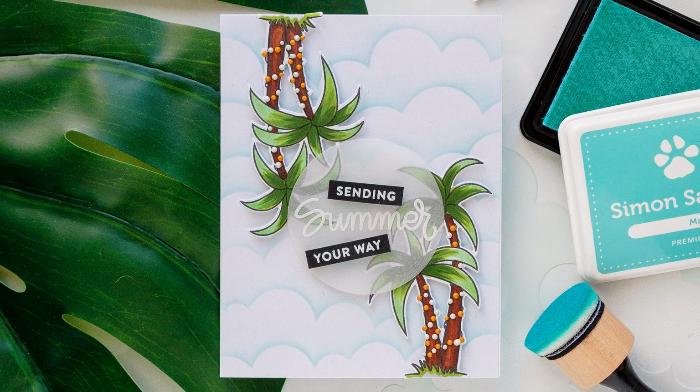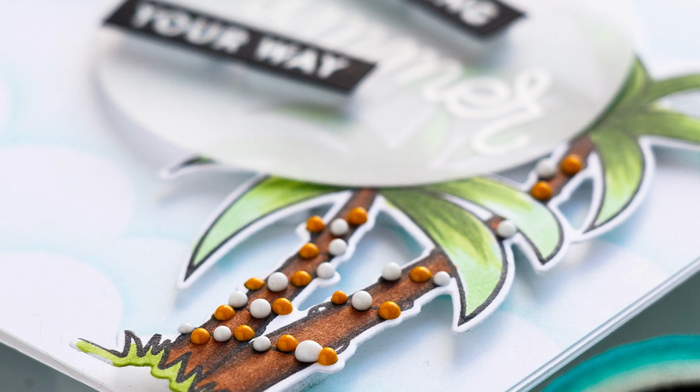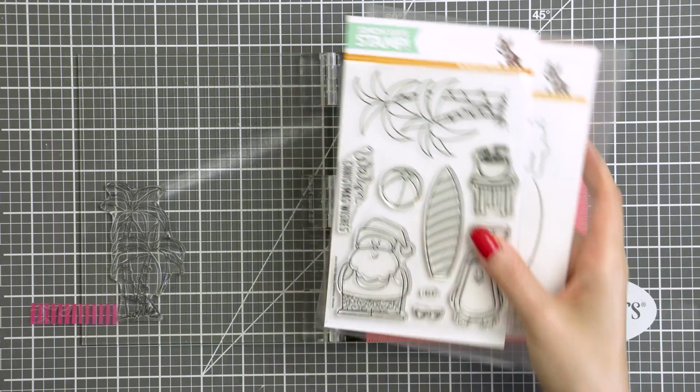This time I'm making summer cards. I've got a few products from Simon Says Stamp here, some old and some new. First up is this Warm Christmas Wishes stamp set with a Santa, a penguin, and palm trees.